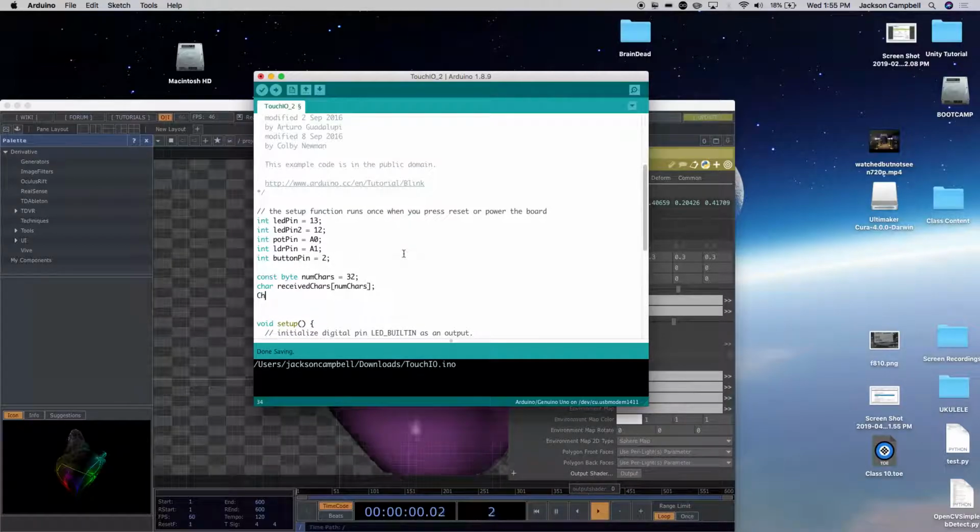And then we're going to have another one called temp_chars. And this is also the length of num_chars. Okay. Temporary array for parsing.